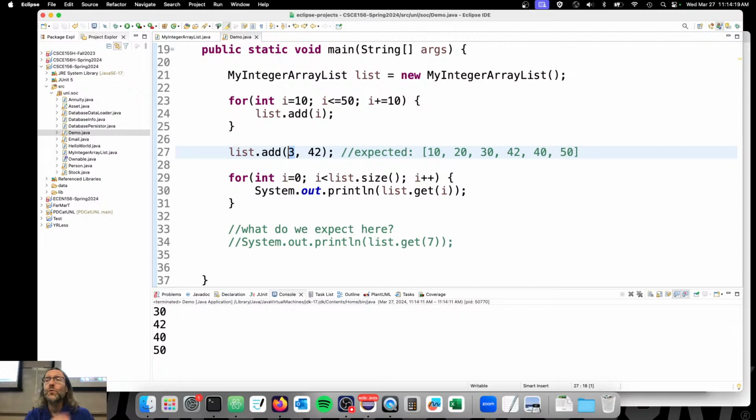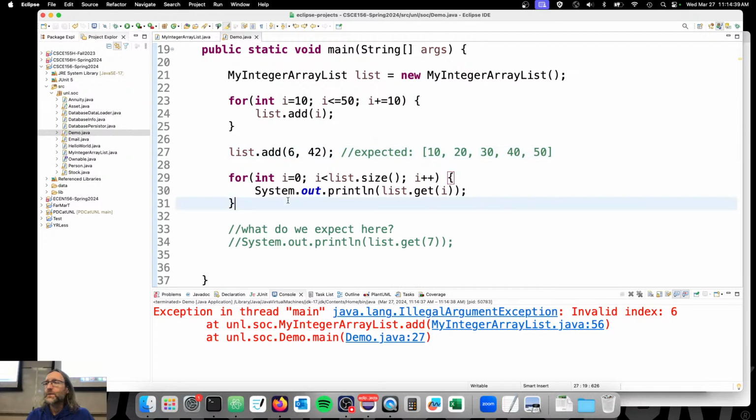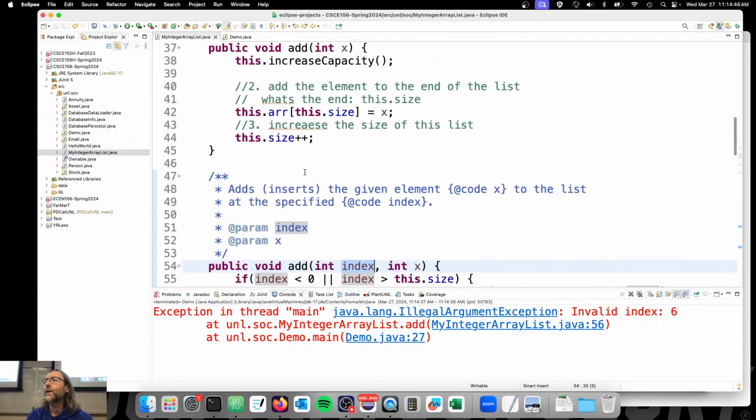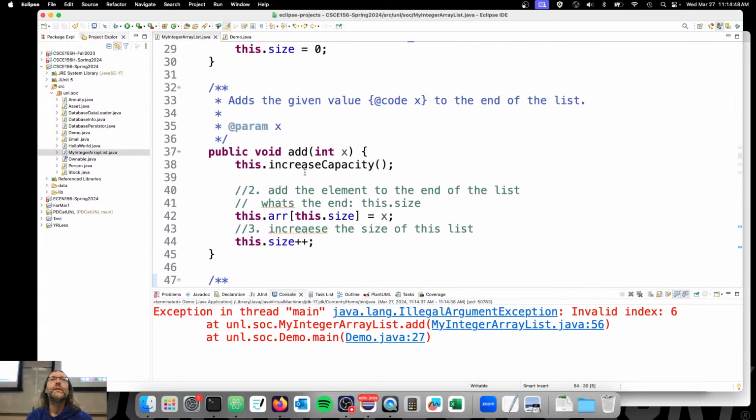What else should I test? I should test extreme cases, right? 4 should be that. Okay. What about 5? Adding it to the end. Right? That all works. And if you go 6 or whatever, then you're going to get the exception that you expect. I want to focus on this really quickly here. Adding it to the end. Do we already have a function to do that? Oh, to the end of the list?